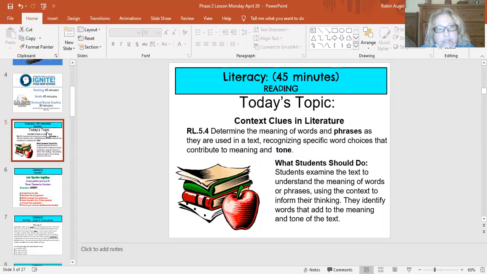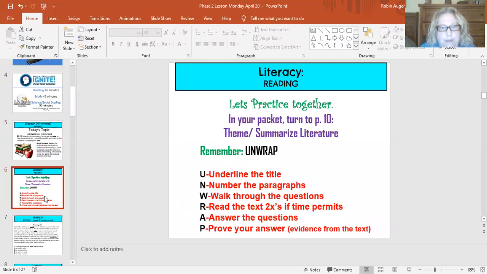Now, if there's any pictures in the story, those give us big hints because we can kind of look at the picture, read the passage, and put those two things together to figure it out, okay? So if we don't know a word, we can sometimes chunk that word too, and that helps us get the meaning of the word. And we can use all these things as context clues to figure out the meaning of the passage.